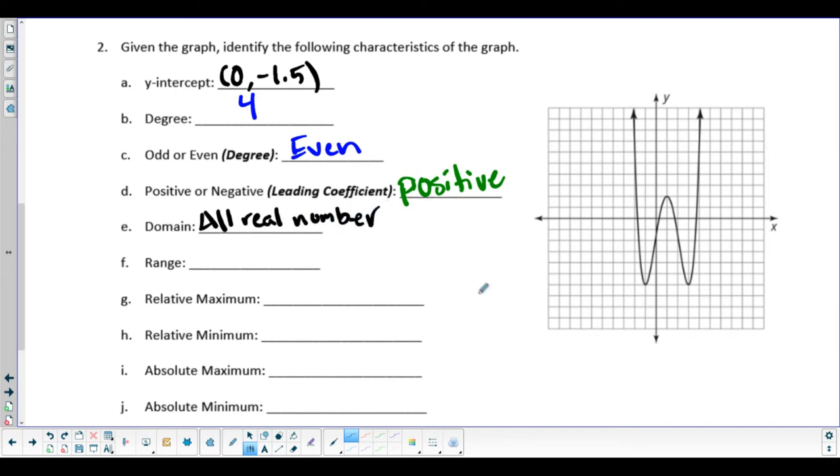However, the range for this one is different. Remember, range is the lowest point to the highest point. And in this problem, I think I have a clear lowest point. It's happening like here, right? If I look at this line, there is no other part of my curve that exists below this, which means that these two points have to be the lowest possible points.